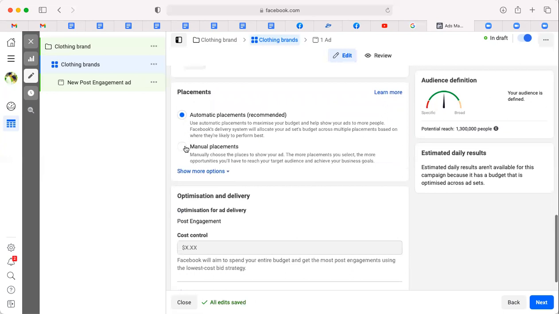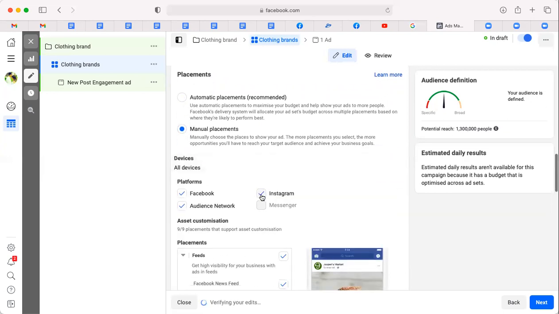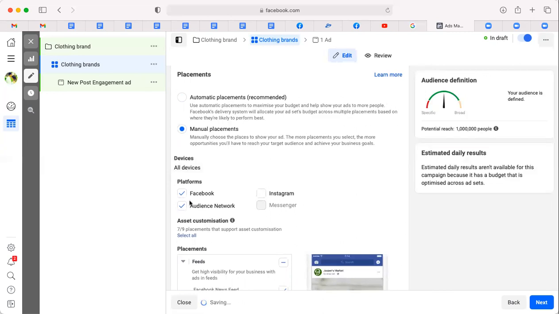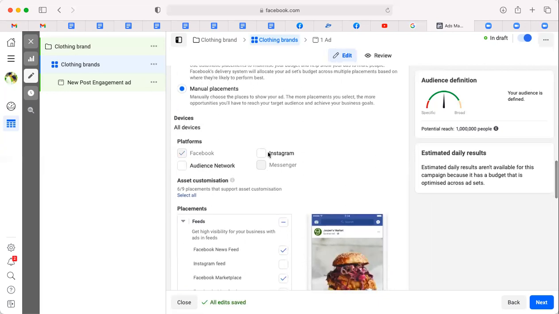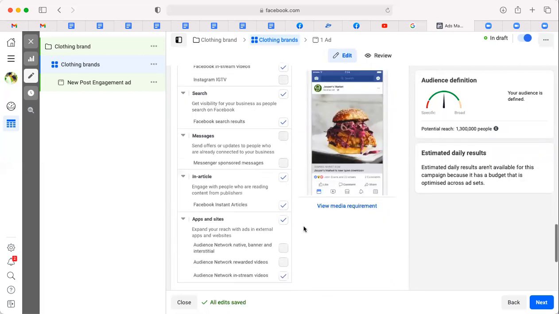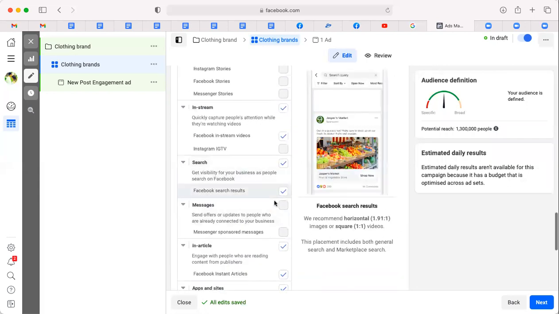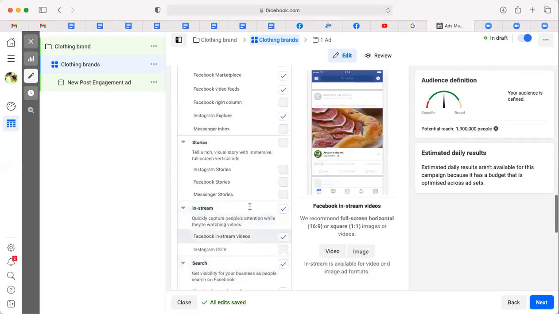Here is the section where we need to choose our placement. For example, if you don't want Instagram, you can basically remove it. If you don't want Audience Network, you can remove it, but let's keep both. And you can remove only certain types of placement.